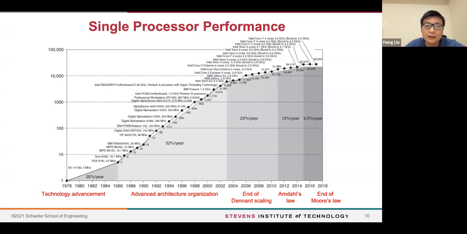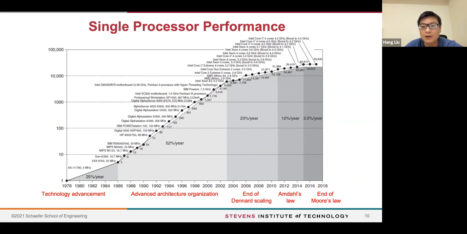When it goes to multi-core, then Amdahl's law is very important. We're going to discuss Amdahl's law very thoroughly. Basically, it means when you have a program, what's the portion of the program that can be parallelized? It determines the speedup of moving to multi-core. So in other words, how many cores you have matters, but the other half of the equation is how much of your program can be parallelized and enjoy these many cores, right? And then Amdahl's law ends.